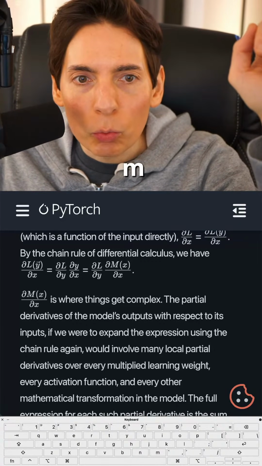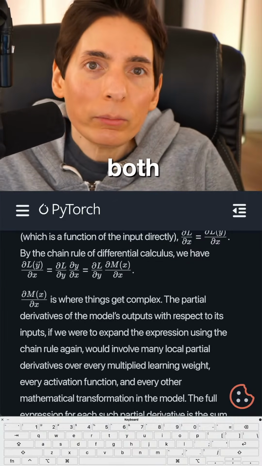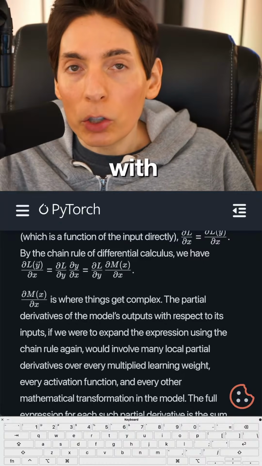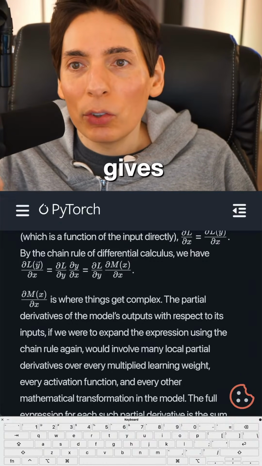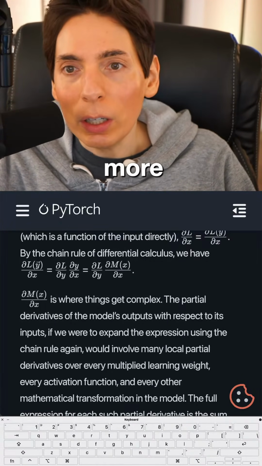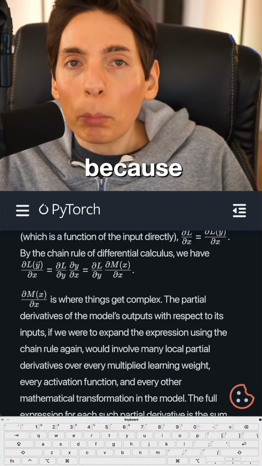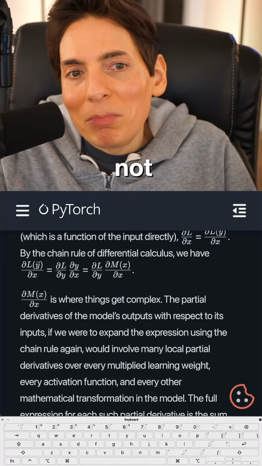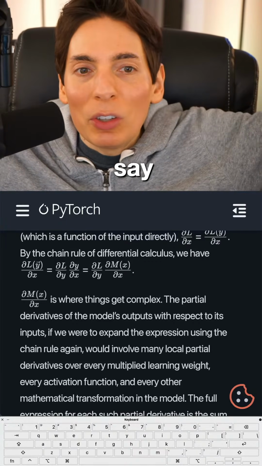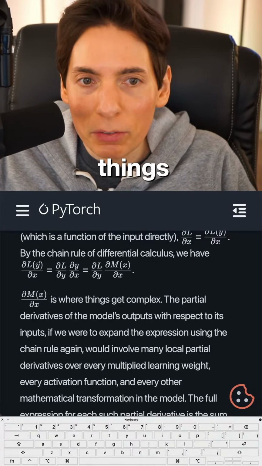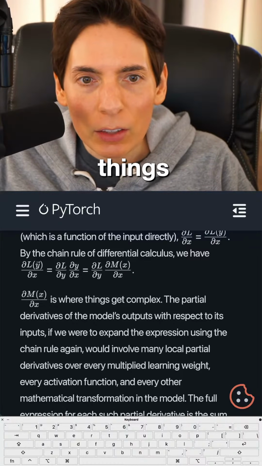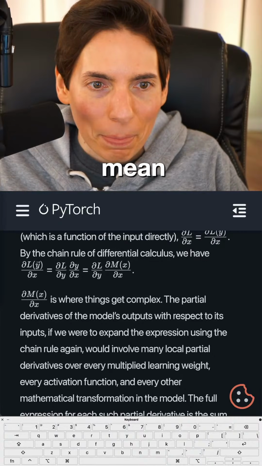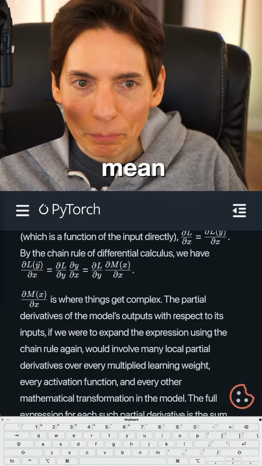CLI versus MCP tools. What should we do? Both. You need both. MCP is just a way to more interactively interact with a large language model that gives it access to some sort of programmatic system that's more hard-coded. It's nice because it's more of a plugin. CLI, I don't know how to say that. You could use CLI, MCP, they're totally different things. They're very different things. CLI has less context rot. What do you mean by that?